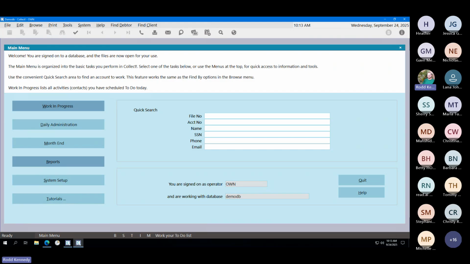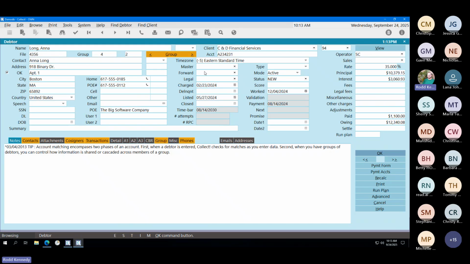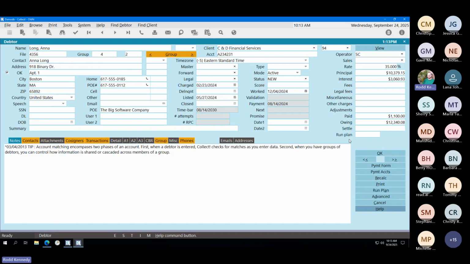Okay, so payment plan. Bring up a debtor. Again, for those of you who are used to the existing module, the card and ACH buttons have been moved. So they're no longer here. If we go advanced, the legacy card and ACH buttons are now on this screen. So that it still runs the same thing, still accesses it. All that stuff is back in here. But they're hidden off because they're no longer, well, they're the past.